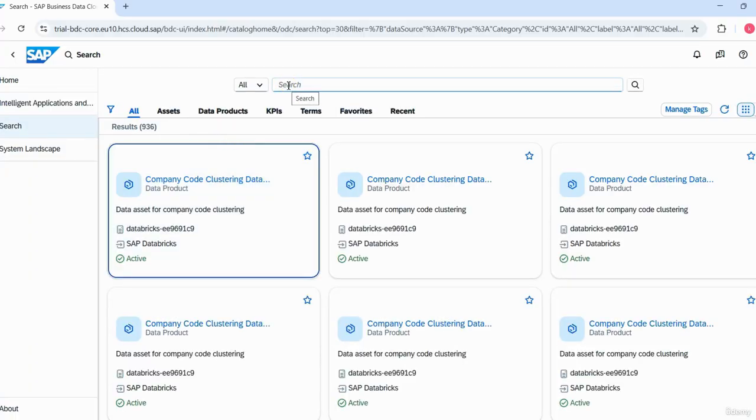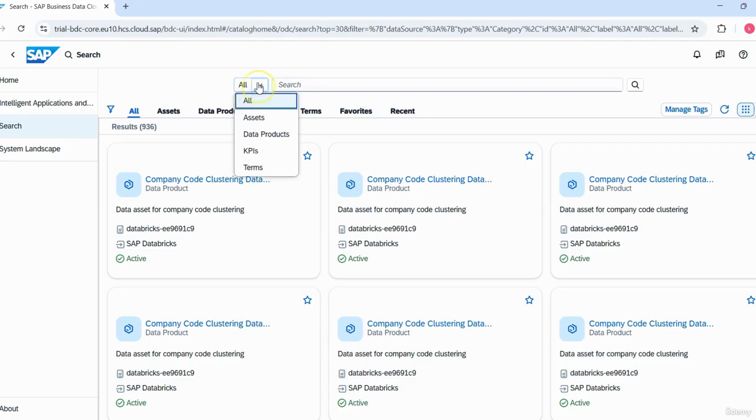Okay, so here you can see this information. If you want to find the data products for the company code, then you can search that company code. And here also you can search for the asset data products, KPI terms, and this user interface looks a little bit like a Datasphere kind of user interface.